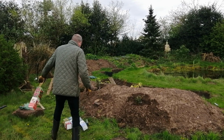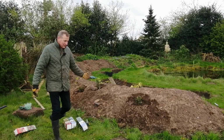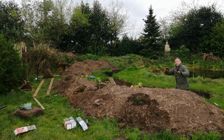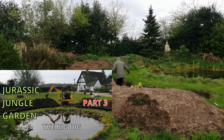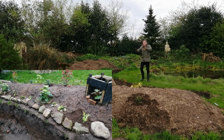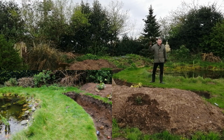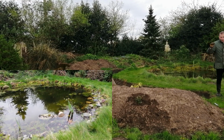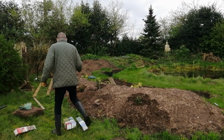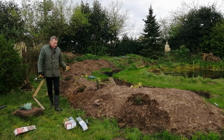I'm going to be putting these on the reverse side of this mound. This mound has been created by digging a hole down here, which is going to be another pond, and that pond is quite near my wildlife pond. So my theory is, on these mounds, Jurassic jungle planting on this side of the mound, and on that side fruit plants, which will provide the wildlife with some food. It will also, if it provides fruit, provide me with some food. So I'll leave some fruit on the plants for the wildlife, and I'll take some myself.